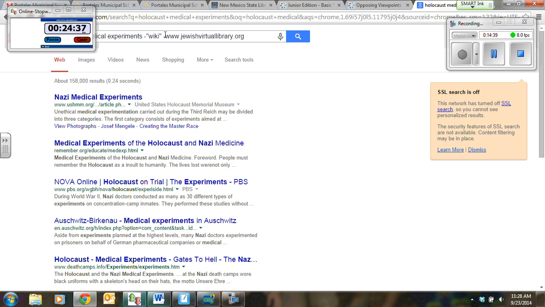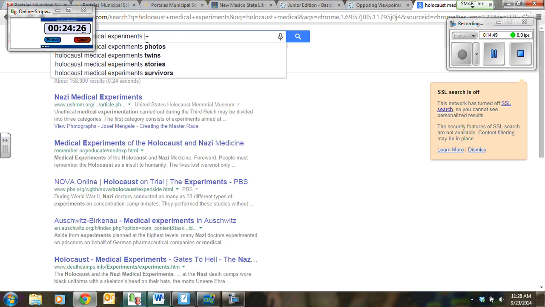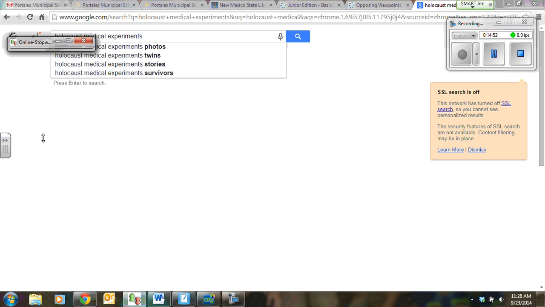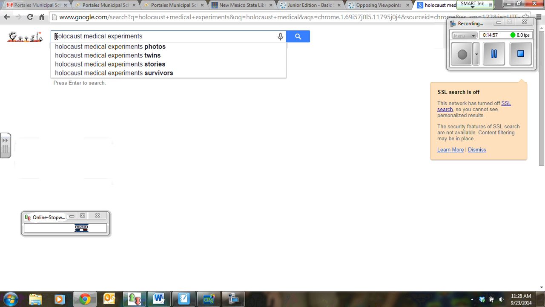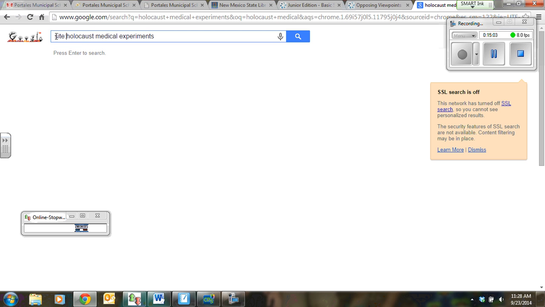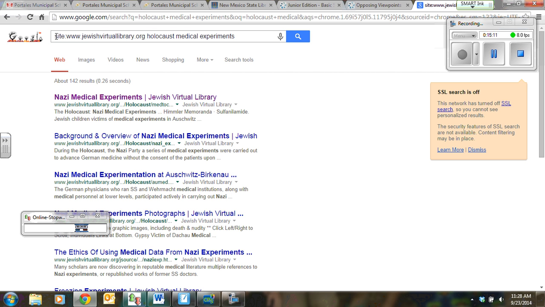You can also choose a specific site to search. So let's say we wanted to look at these, and let's say we wanted to put in that site. I'm going to move this real quick. Oops. At the front of, I don't know if you have to do it on the front, but that's how I've always done it. You can do site, colon, and then let's put in the name since I already have it pasted. Now everything is coming from that site. Oh, wow. You did a lot of stuff.